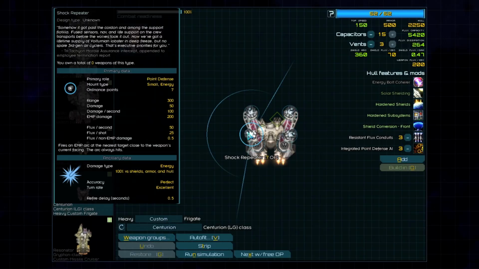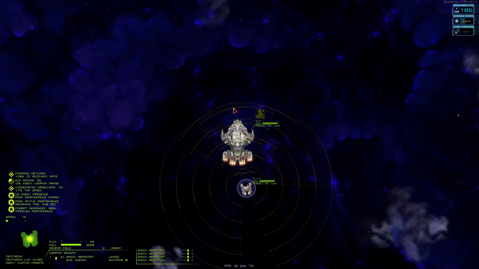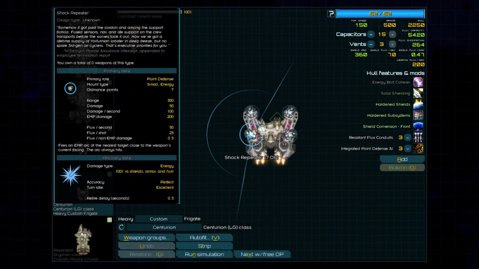This is why we use shock repeaters. They provide both sustained damage and EMP, something we need to repel enemies, but they also allow us to fire through our own ships. It is important to mention that the weapon fires a projectile. The Lion Guard version therefore brings a bonus with Energy Bolt Coherer. Combined with the Elite Point Defense skill, we are completely doubling the base range of the weapon, which now exceeds 600 range. For this model, we want to improve the shield, peak performance, and point defense.